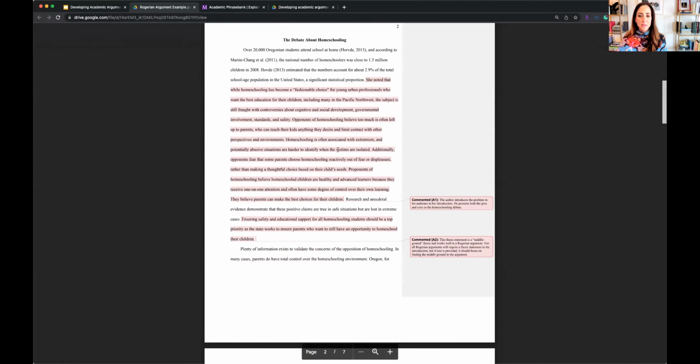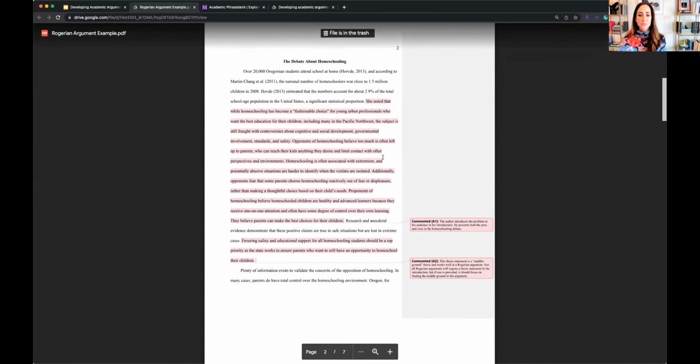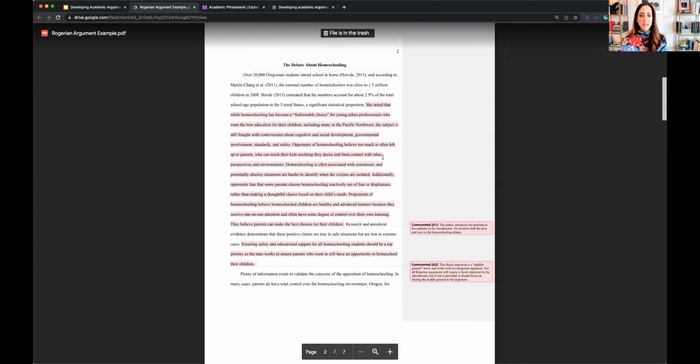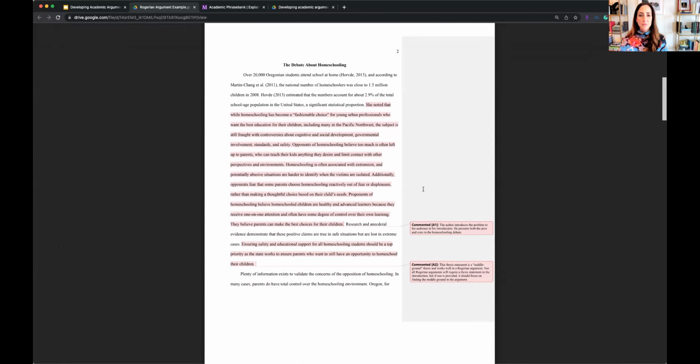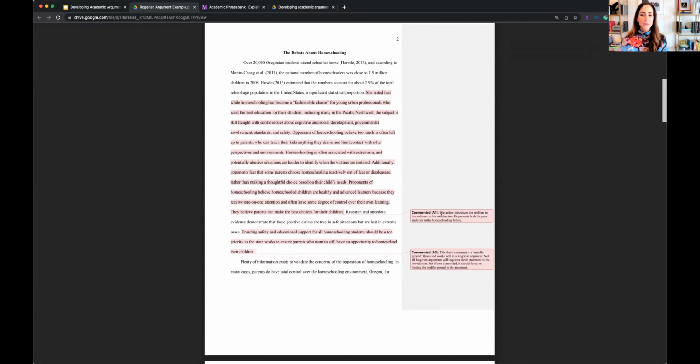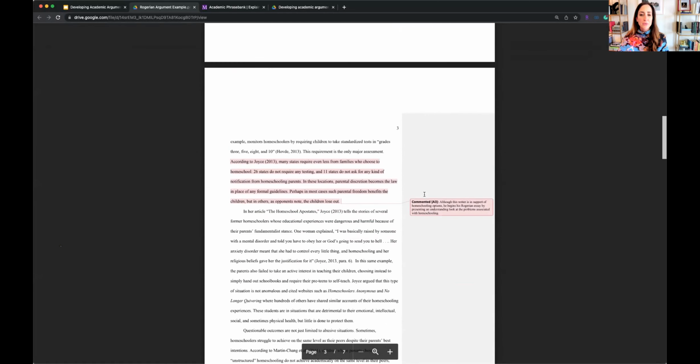And there are comments in here that are helpful. So this came from the Purdue OWL website. They do a great job of taking papers and then really dissecting them according to these different argumentative methods. And so in this case, they've already done the work for me. They point out the thesis statement, they point out the middle ground. And so I'm going to share these with you after the presentation.